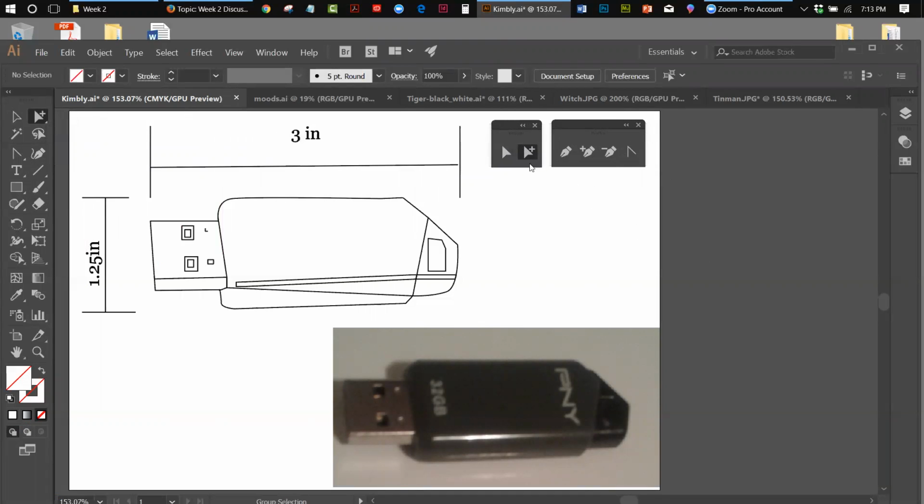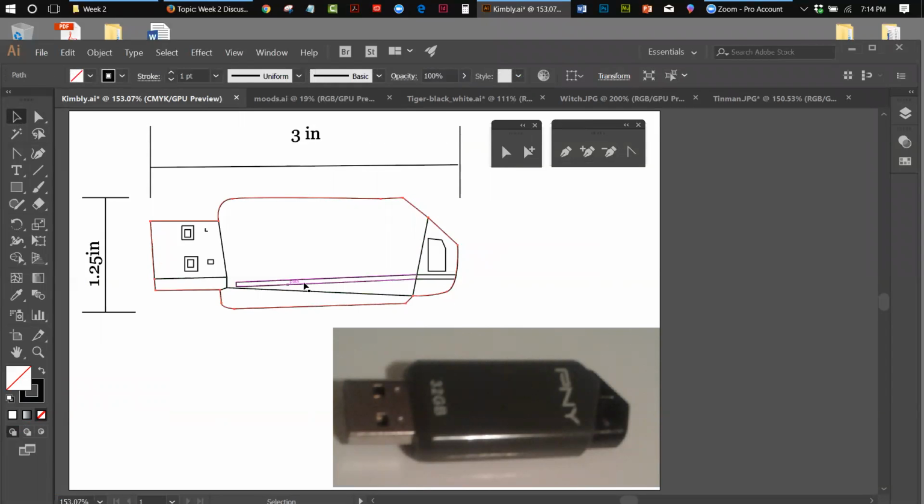So now I have my regular selection tool up here, and I have my direct selection tool. And what does my direct selection tool do? My direct selection tool will allow me to select an object. Now, I'm not sure how well you can see this, but each one of these little anchor points are open. So if I want, I can use the direct selection tool to click on just one of them. And now that one is selected, okay? That's what that does.